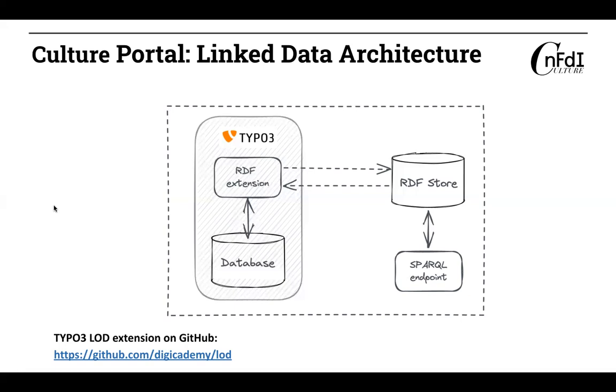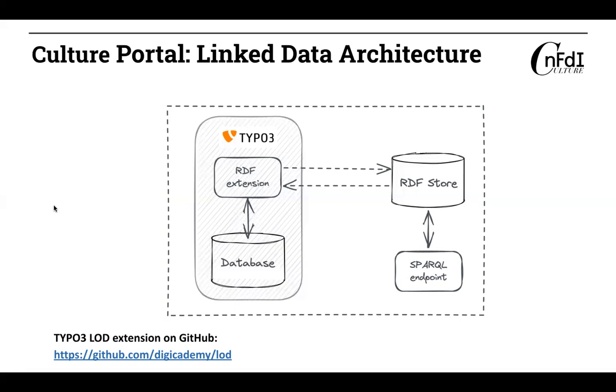The RDF extension exposes all this CRIS information as cool IRIs, or cool URIs as they used to be known, so that you can dereference them and download them in different formats. So either as a Turtle file, or JSON-LD, or an N-Triples file, these kind of things, or as just an entire collection.